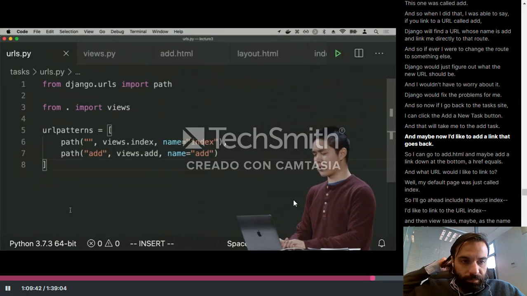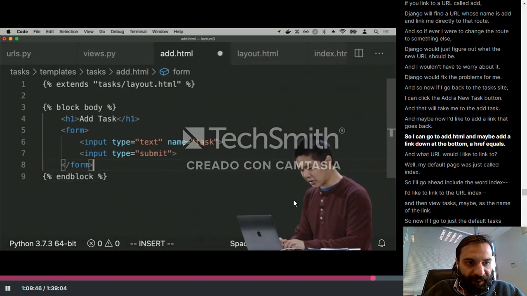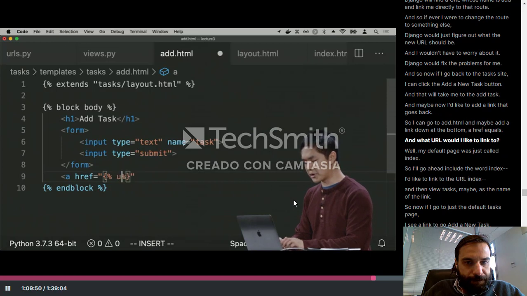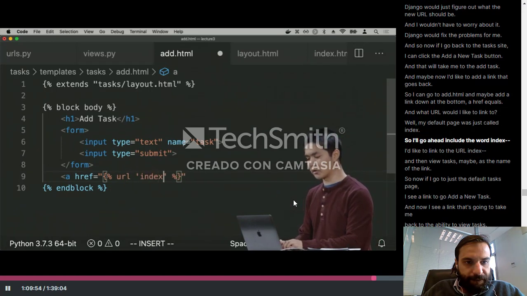And maybe now I'd like to add a link that goes back. So I can go to add.html and maybe add a link down at the bottom, a href equals. And what URL would I like to link to? Well, my default page was just called index. So I'll go ahead and include the word index.